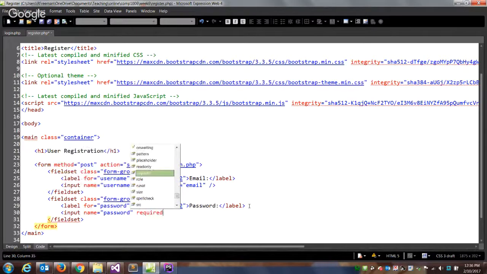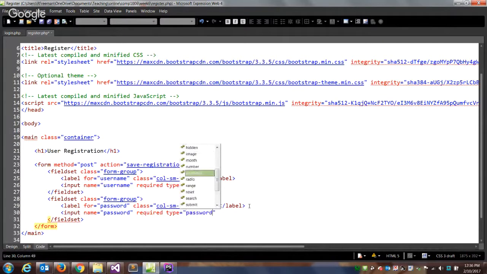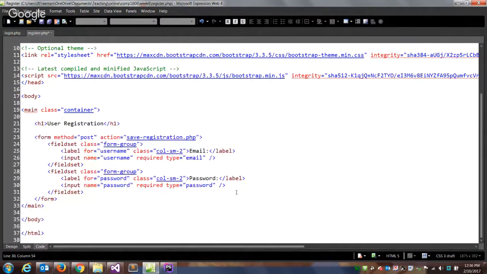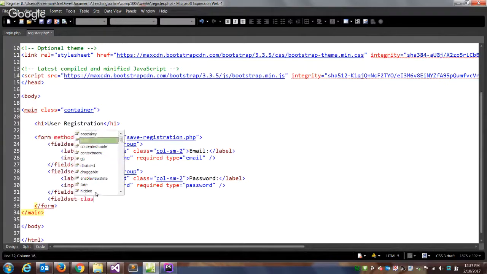It's going to be required. But our type this time is password. That will mean that the characters are hidden as the user types, so somebody looking over their shoulder cannot see what characters they're entering for their password. We also want here confirm password.